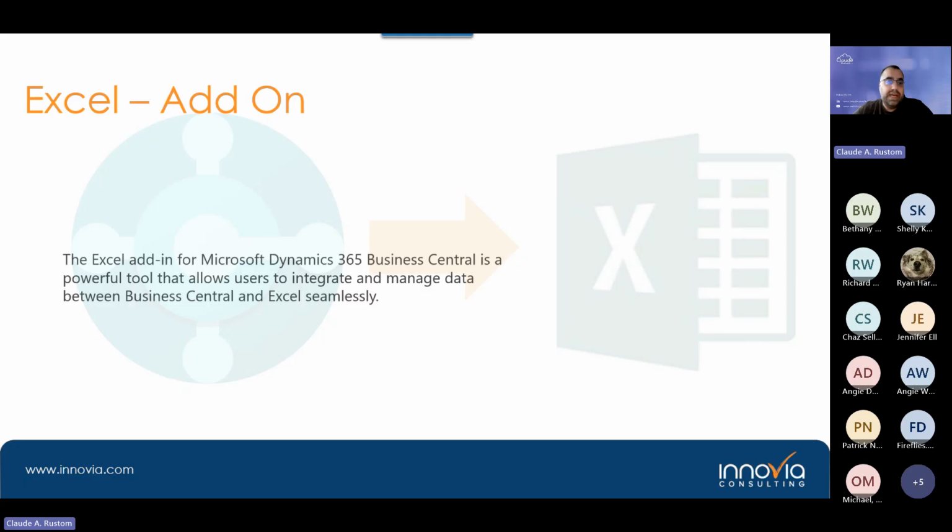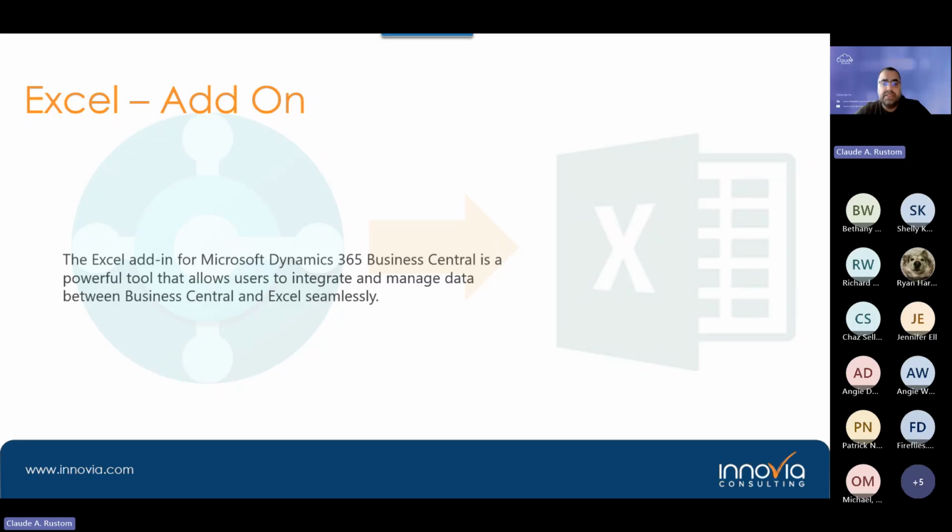The Excel add-in for Microsoft Dynamics 365 Business Central is a powerful tool that allows users to integrate and manage data between Business Central and Excel. Here, if you remember, we have the export to Excel.